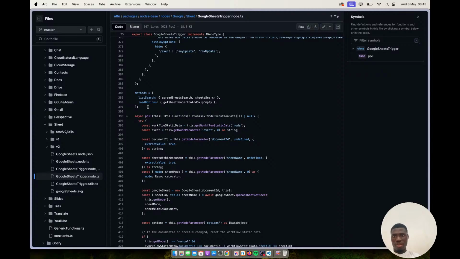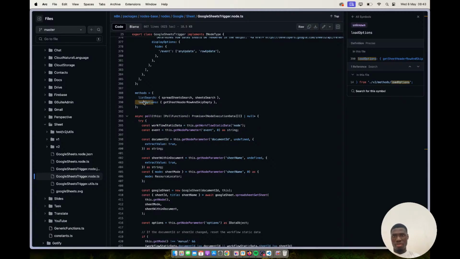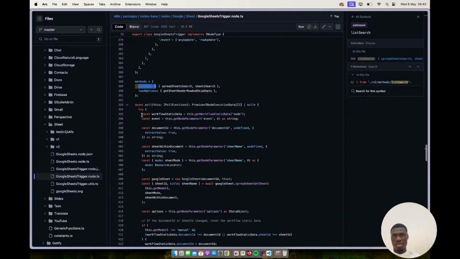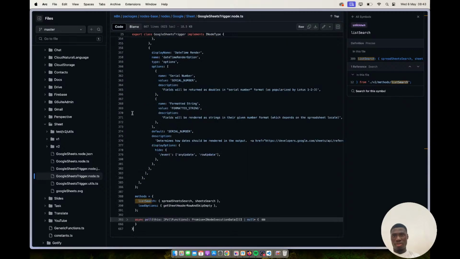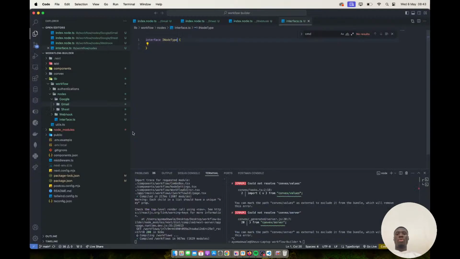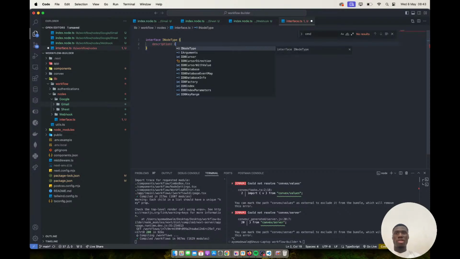They have load option method, list search method, poll method. So that means we can say we're going to have description, which is going to be INodeDescription.